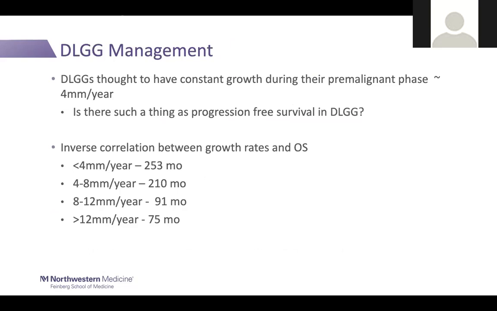And so, there's studies, and it makes sense. The slower a tumor grows, the less aggressive it is, the better people do. So tumors that grow more slowly, people tend to do better. And tumors that grow quicker, people don't do as well. And there's a study that showed, based on the amount of growth, 4 millimeters a year, 4 to 8, 8 to 12, and beyond 12, that makes logical sense. A fast growing tumor is going to be associated with not doing as well.